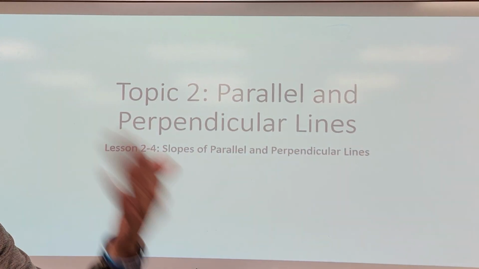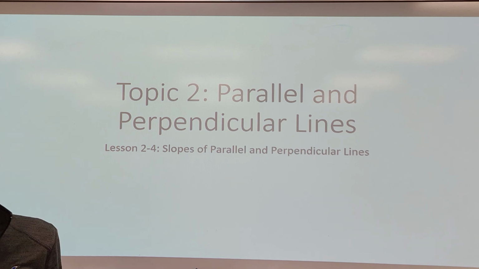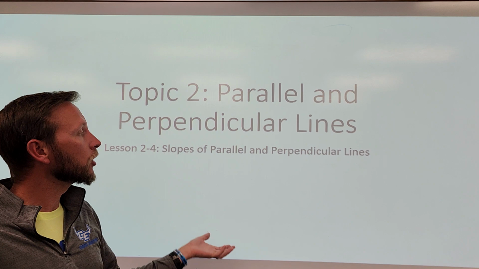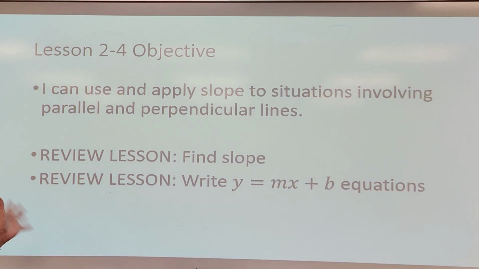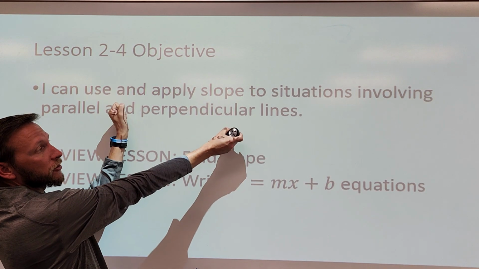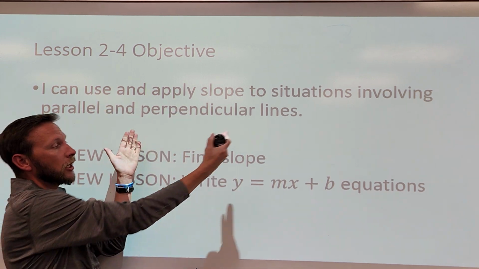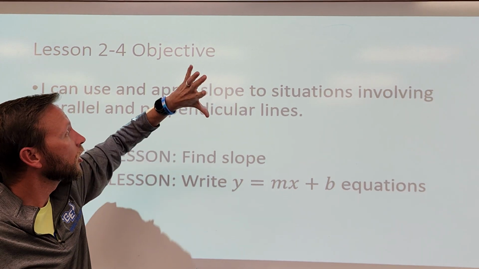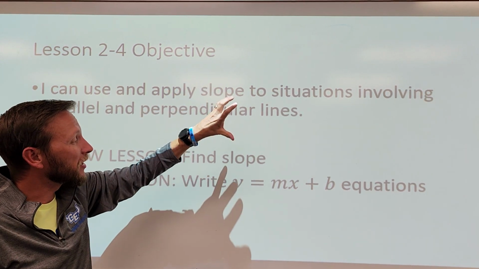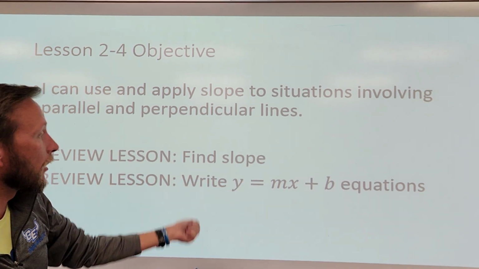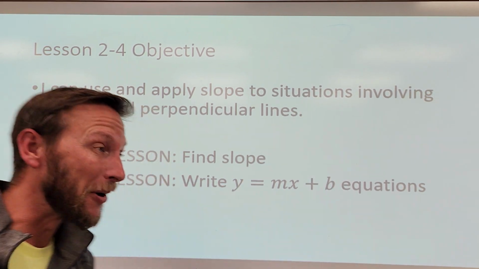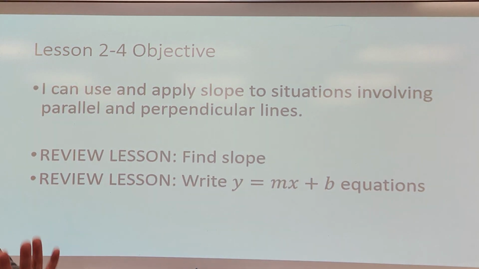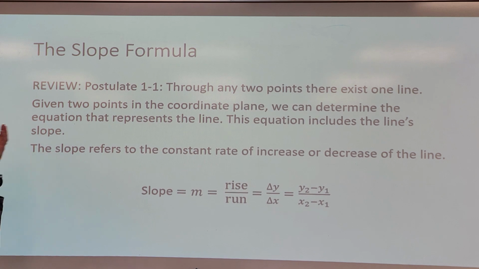I want you to be as successful as possible, but that's going to require me to do a little bit of your Algebra 1 teacher's work, right? The work that they did for you and your pre-algebra teacher, to make sure that we can understand, if we're going to apply the slope to situations involving parallel and perpendicular lines, we need to understand what slope is, and we need to be able to write equations in order to do these things. So this is really the focus of the lesson, but it requires that we have some background knowledge, which you have, but you just might not remember. So I'm going to hold you to account on that, but in order to make that as successful as possible, we're going to have to review. And so this is basically our review lesson.